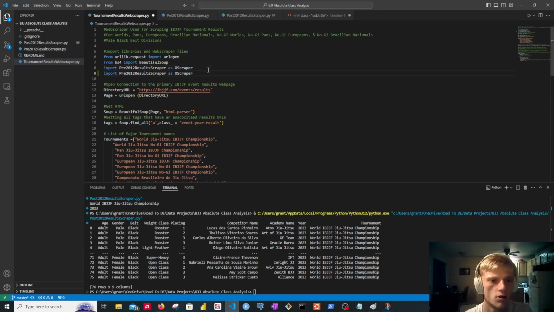And then here we'll do import post 2012 results scraper as new scraper.